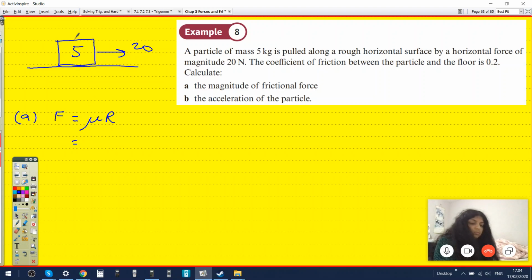So you wanted the resultant? Yeah. So that's R. Any idea what the resultant is? I got 49 minus R is equal to 5a, but I don't know what to do next. Because you have to do sum of F equals ma. Say it again, sorry. 49 minus R is equal to 5a.